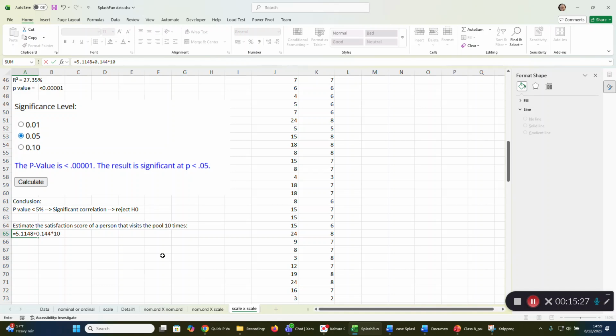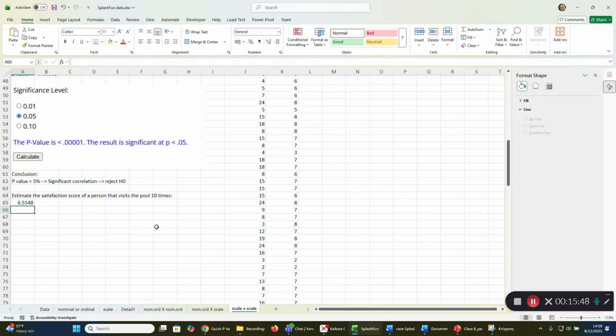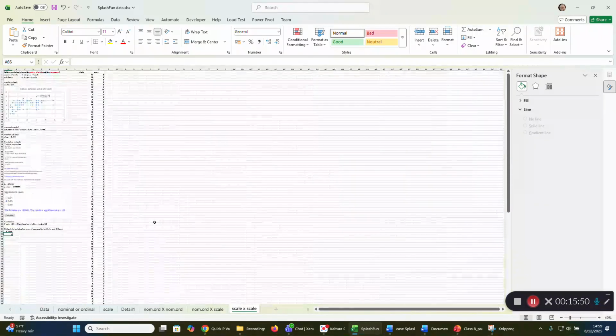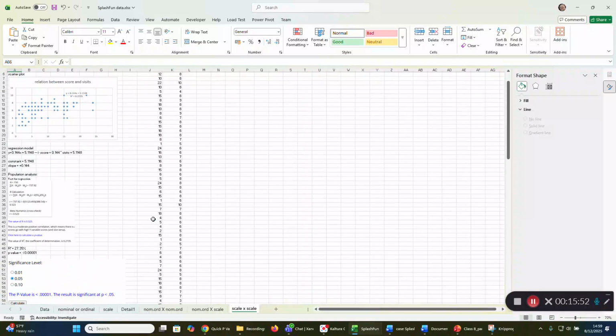So if we multiply that by 10, we can estimate the satisfaction score of a person that's visited the swimming pool 10 times by using that regression model for a population. And we can do it because the correlation is significant, proven by a p-value which is less than 5%. And that is how you analyze such a research question for the sample and for the population.